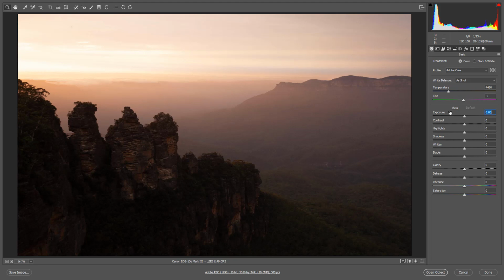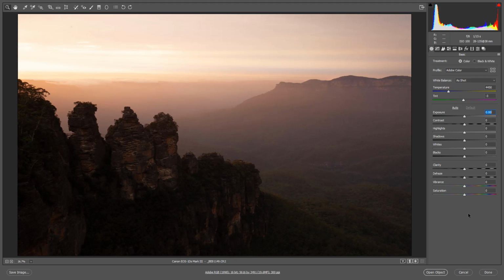I do have to fix a couple of dust spots, but maybe I'll wait until I've got a bit of tone in the sky and we'll have a look at those in a moment. So where do we start? Well, we start by looking at the histogram, and we can see a couple of peaks, one on the left, one on the right, but again there's no real straight edge on the right hand side, so this is telling me what I showed you a few moments ago. This is showing me that we've got quite a bit of shadow in the image, but it's not blocked up shadow, otherwise we'd have a straight line up here. So we've got an image we can work with.